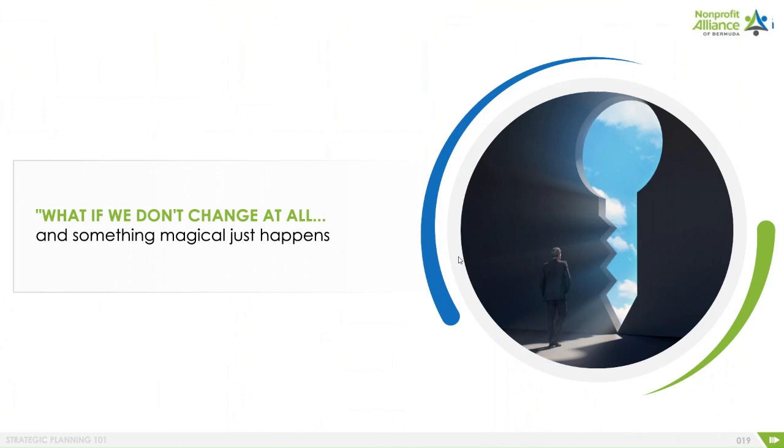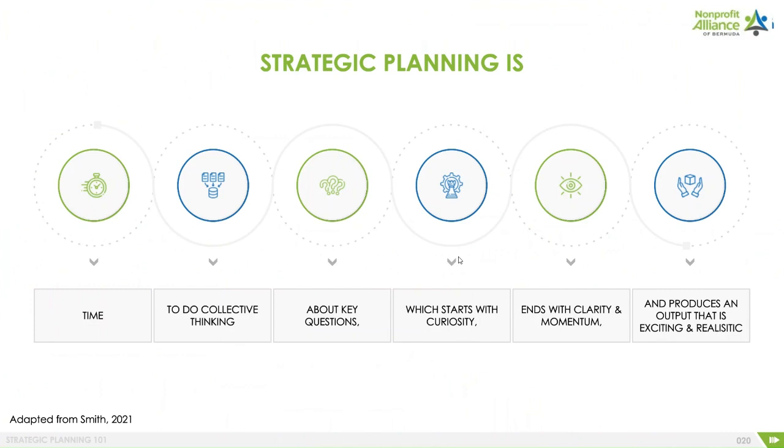Question: what if we don't change at all and something magical just happens? Well, unfortunately, strategic planning doesn't just happen like that. Strategic planning requires time, collective thinking, asking key questions, starting out with curiosity and ending with clarity and momentum. And it produces an output that is exciting, or can be exciting, and realistic when you do it correctly.